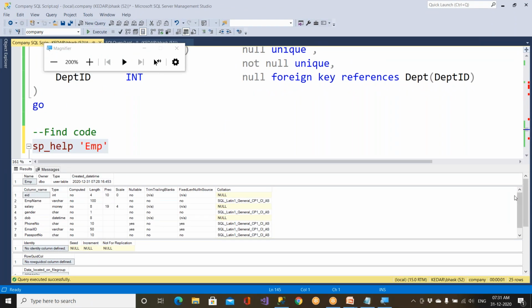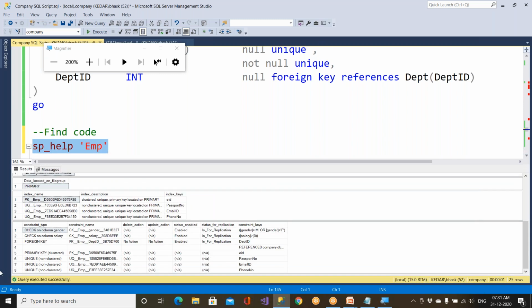Okay, so let me bring this down. I hope these are the names: constraint type, constraint name, a lot of things. Clear? And what are the things we have? Check constraint on the gender, foreign key, primary key, three unique keys are available, and it is clearly telling these are the indexes. What are the indexes? We will discuss this portion later. So as of now, we should know every constraint will have a name. Primary key constraint will have a name, unique key will have a name. Where exactly we're going to be using them, we'll see later. Clear, guys? And this is what we have done.